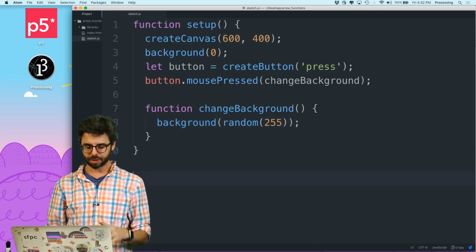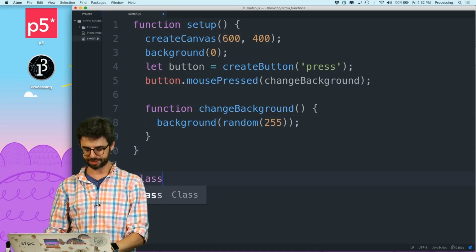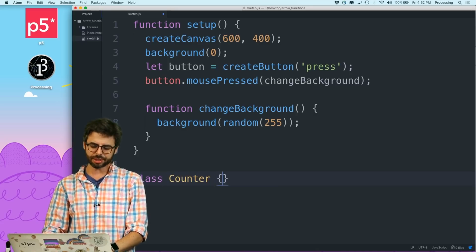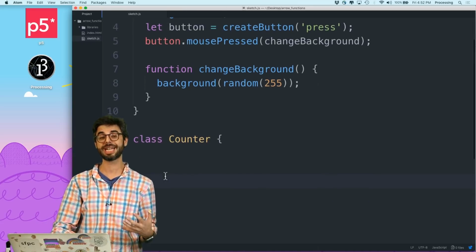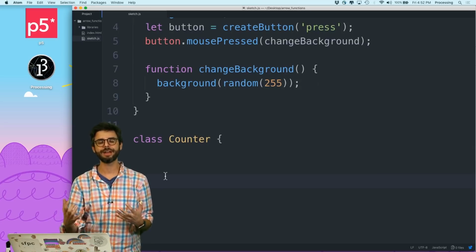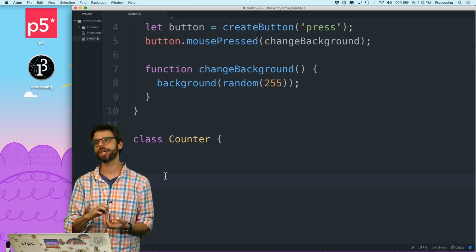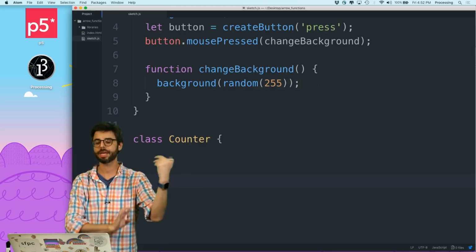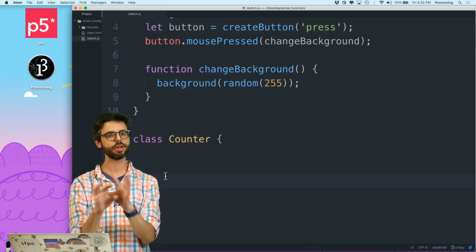So let's say that I'm going to create a class, and I'm going to call this class Counter. This is somewhat of a trivial example that doesn't have a lot of practical value, although I think I could expand it to start using DOM element animations or API calls. So let's begin with something that's very, very simple.